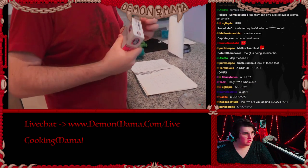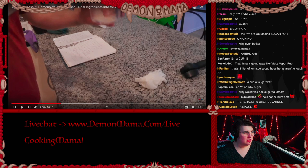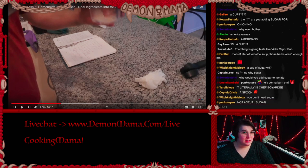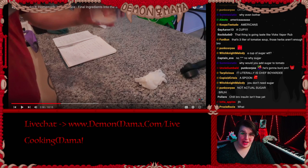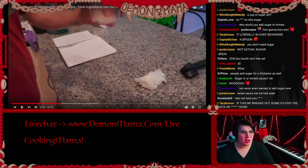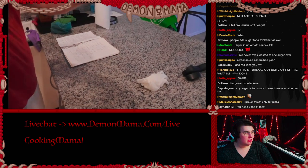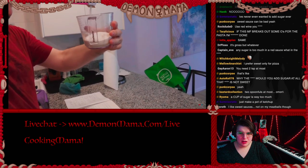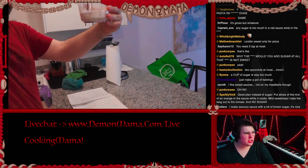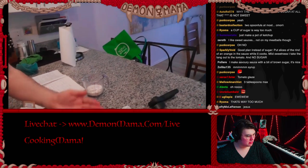I can't get the box open. There we go. A cup of sugar? That is a lot. I do not like sweet spaghetti sauces. I recognize that's a personal bias. I much prefer savory sauces. But even for people who like sweet sauces, a cup of sugar is a lot. That's like, you're making it almost like a tomato syrup. A cup? Dude, what? That's so much sugar. Just under 3/4 of a cup. That's what I'm going to put in there. Mm-hmm. And I got sugar all over the countertop. Well, I'll take care of that.